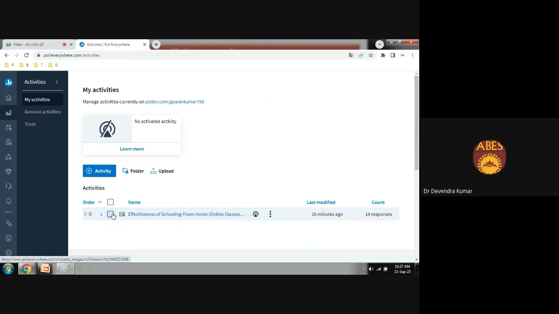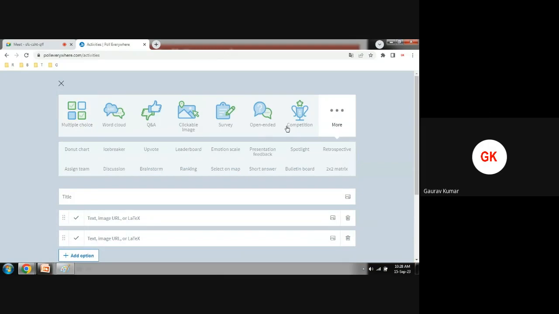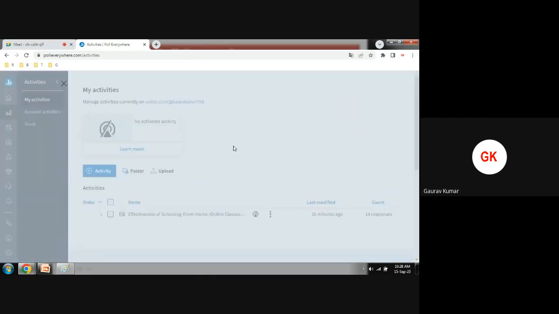So you can see that, as a new user, if I want to create my feedback form over here, what do I have to do? Do I first have to create an account? No, simply log in with your Google account. It will ask you to log in, and then you will be on this dashboard. So this is the dashboard, and in this, simply click on activity. On which activity do you want to work? Open-ended question, competition, or questions and answers, in this way. So I'm showing you another part.